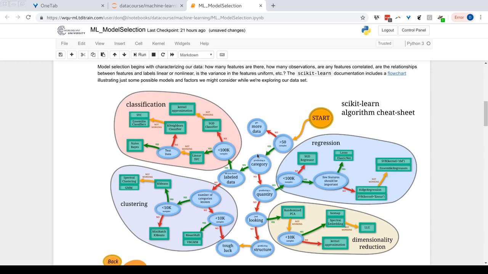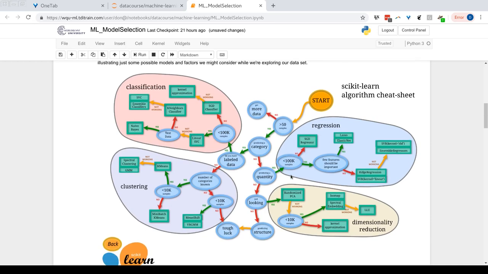And there is rationale for how it's making these decisions, and some of these decisions will make more sense as we dive deeper into these models, as we talk further about some of these other popular models for machine learning. Let's quickly look at this flowchart and try to make sense of it. So the first thing you're going to ask yourself is, do you have more than 50 samples? If you don't, the flowchart suggests you get more data.